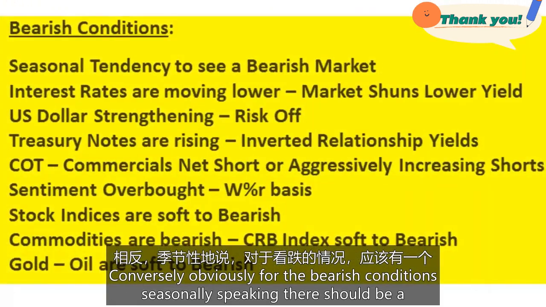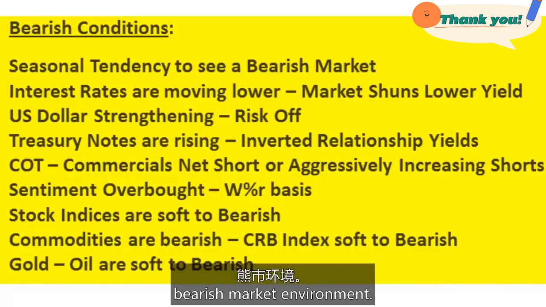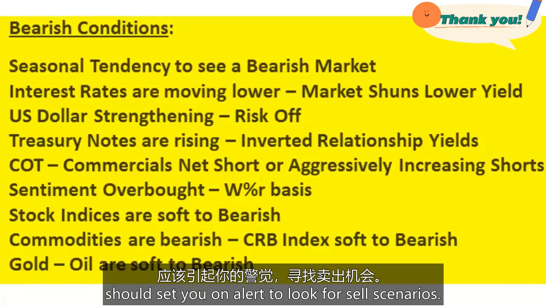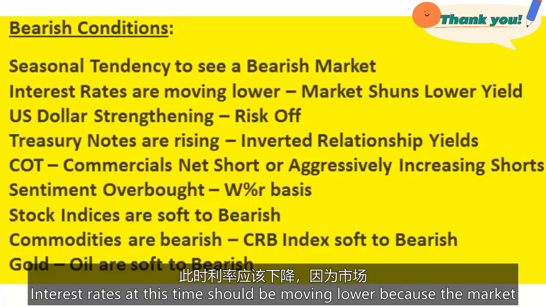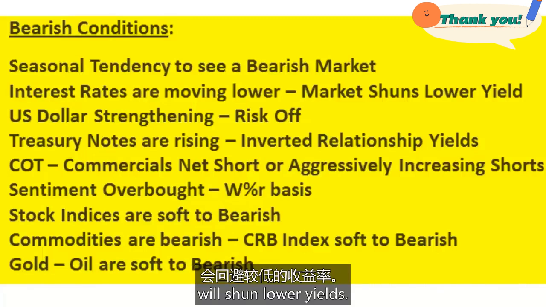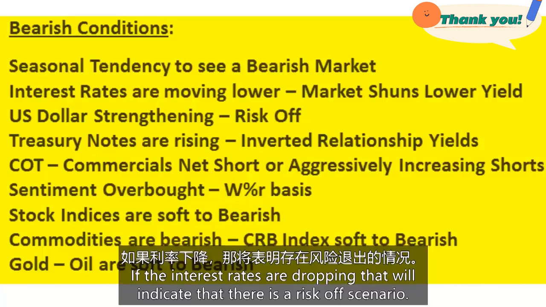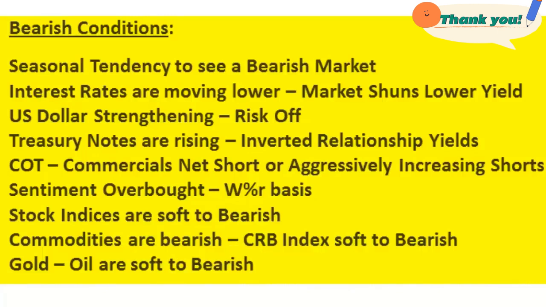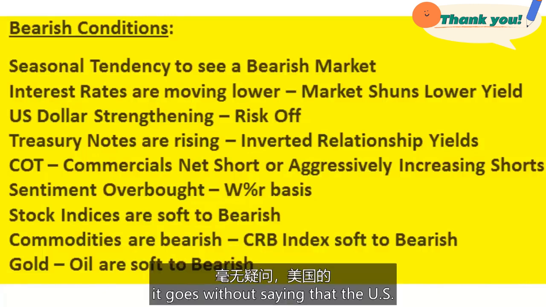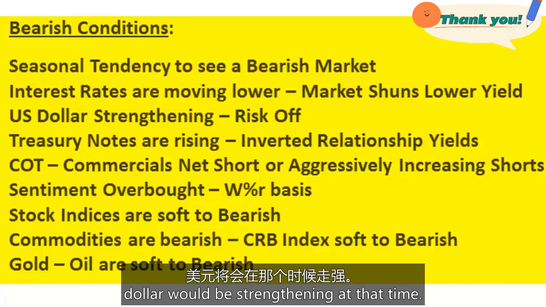Conversely, for the bearish conditions, seasonally speaking, there should be a bearish market environment. Seasonally speaking, that should set you on alert to look for sell scenarios. Interest rates at this time should be moving lower, because the market will shun lower yields. If the interest rates are dropping, that will indicate a risk-off scenario. And if there's a risk-off scenario, it goes without saying that the US dollar would be strengthening at that time.